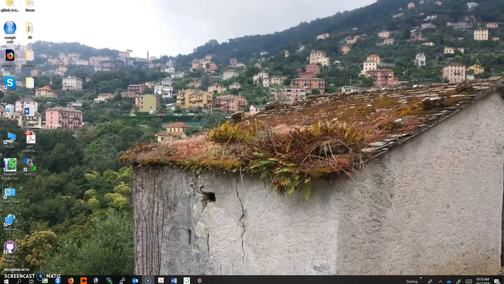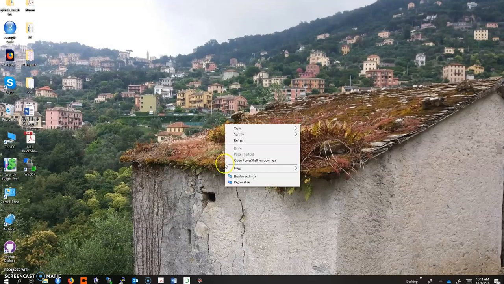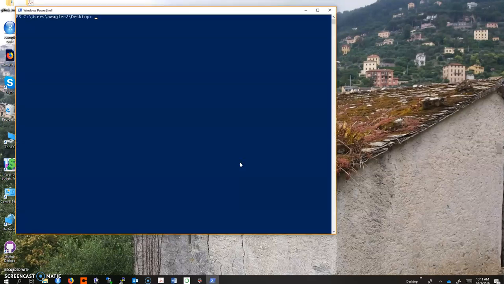So I'm just going to show you this one time, and if this is a piece of cake for you, then you can go ahead and use it. Otherwise, it may not be the best. So remember, you can open the PowerShell in Windows by hitting the Shift button, right-clicking, and open PowerShell. If you're a Mac user or Linux user, you probably know the appropriate way to handle that for your own system. I'm just going to change directories here.